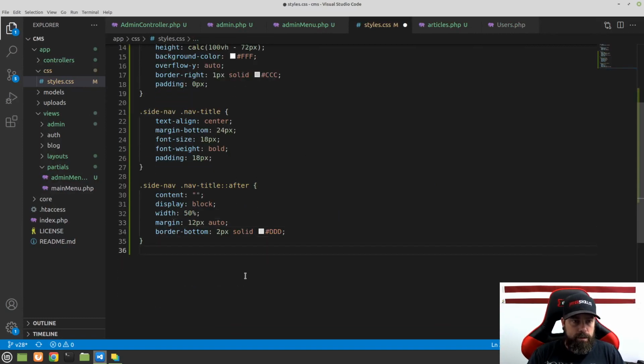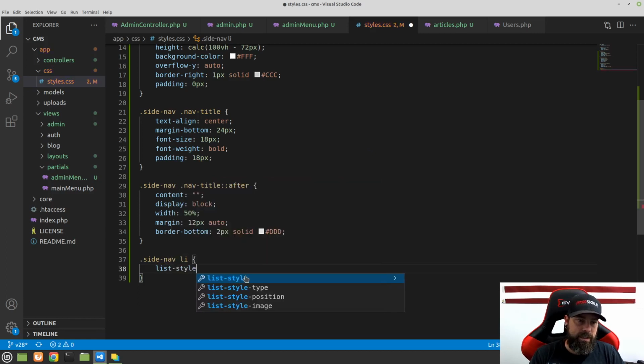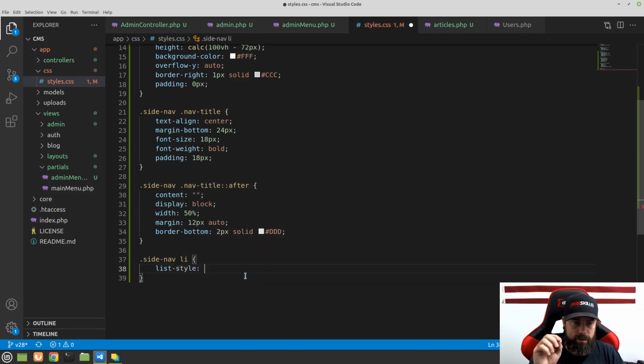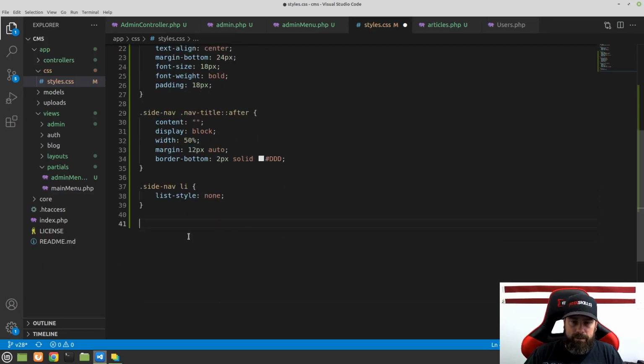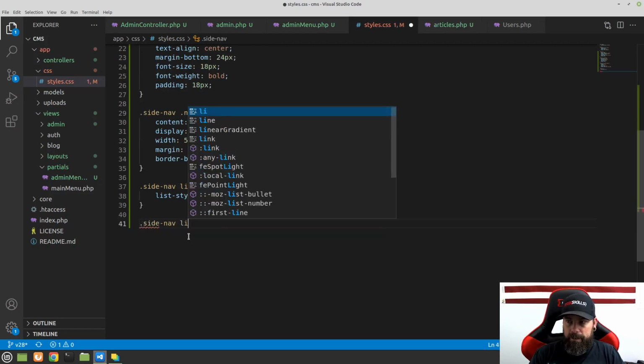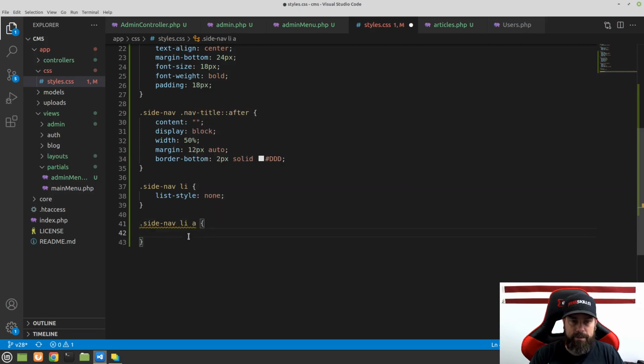Okay. The next thing that we're going to do is style up the side nav LIs. All we're going to do here is tell it, look, I don't want the little dots for the list style, so we're just going to say list style none. The next thing that we're going to style up is the side nav LI A, so the links inside of those.